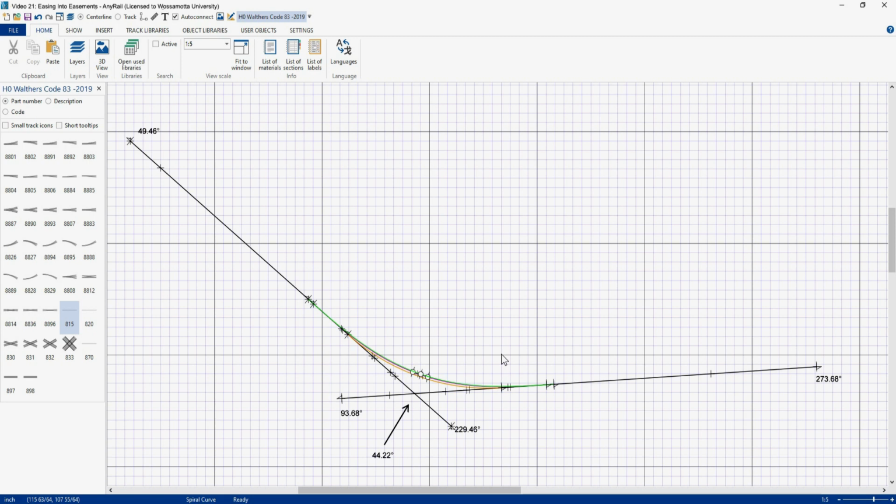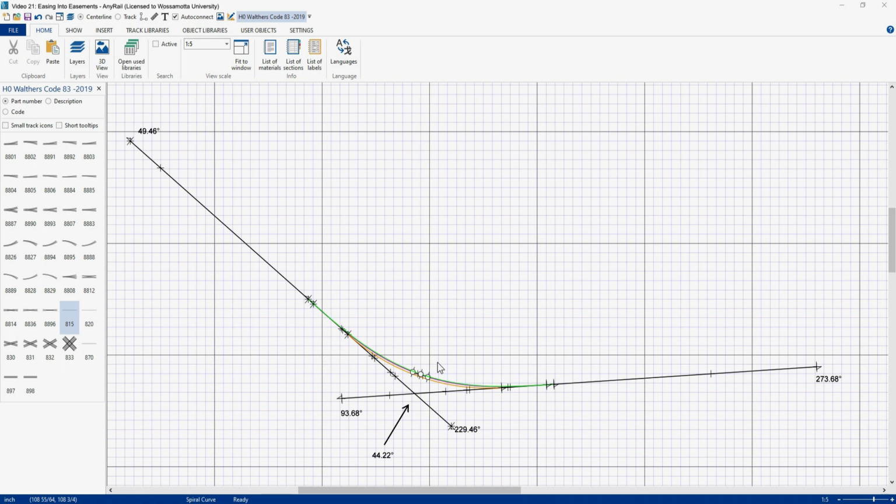If we look at the charts that we showed at the very beginning, they all say that the easement length should be somewhere around 16 to 14.5 inches. Now, on the easement we made that had the small circular curve in it, our easement length is 13 and 11/32. And on the one where we put the two easements together, that easement length comes up at 15 1/4 for the length of the track. So that's pretty close to what the charts say.